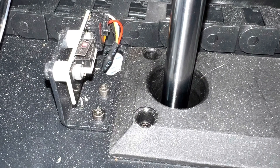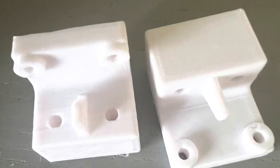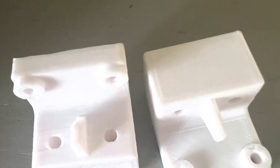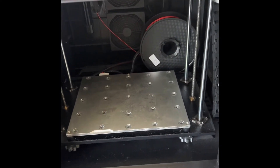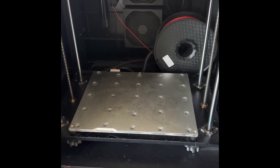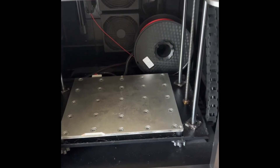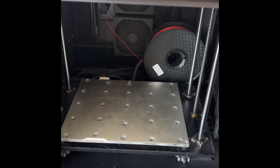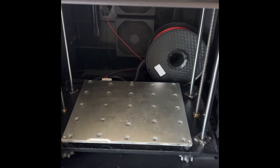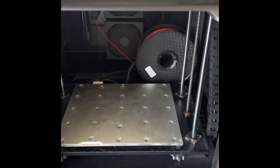This is a picture of the old ones, followed by a picture of the new ones. This download is on Cults — look under Qidi X-Max. If you find that this has improved your machine, which it should do, please come back and give me a positive review. This download is free of charge for the first week, and then I'm just asking for a minimal fee — so if you want to do it, do it now.